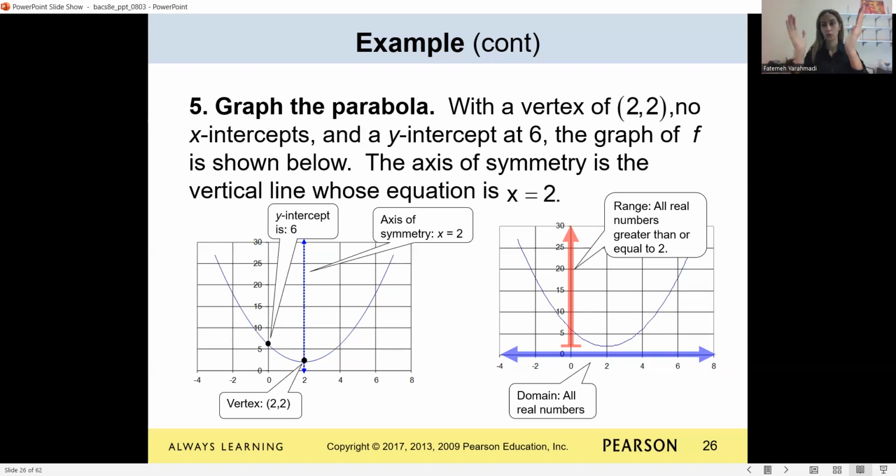For the y-axis, you're going to flatten the graph onto the y-axis. You're going to see the reflection of your graph on the y-axis. It starts at this point, but what is this point? This point is exactly the vertex. So it starts at the y value of the vertex, 2, and it goes up. So this is the graph. You are flattening this graph on the y-axis, and it gives you the range of your function.